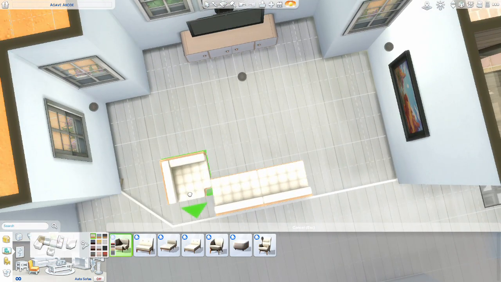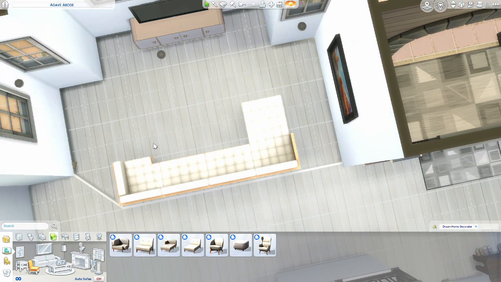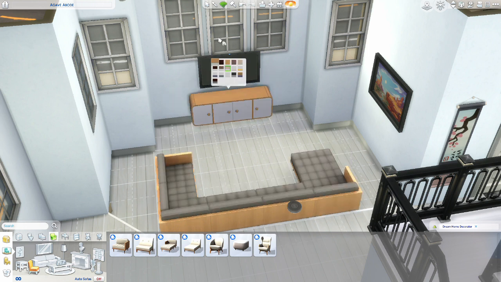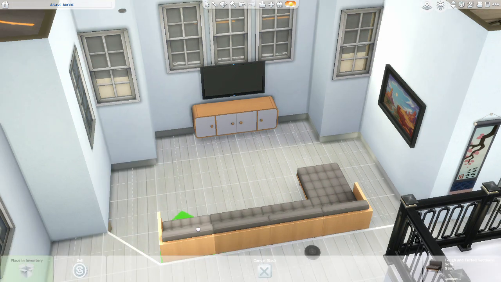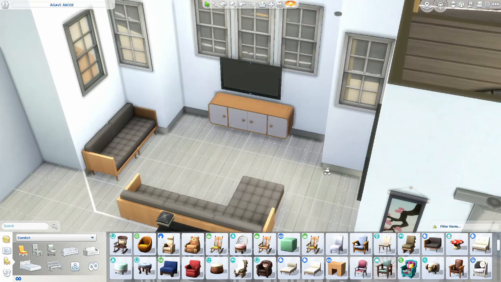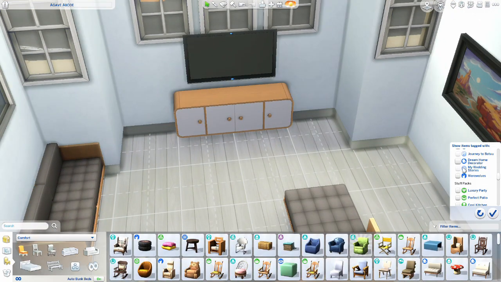And so we are now going to be working on the media space or the family room, and I feel like having these modular couches from Dream Home Decorator was really helpful. I could make a little half seat, and then I could make a little U shape as well, and I really like how this living room turned out. I do add more items in this space, like another little console and a little play bin for the child.